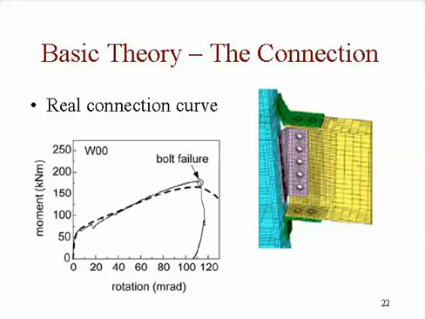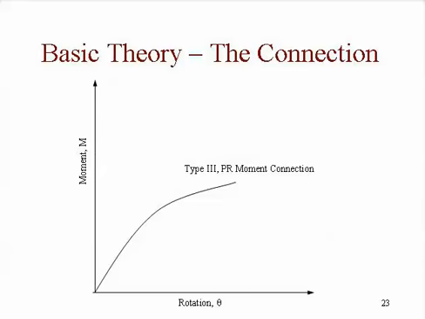The other thing to show with this connection is that it gets up to some point, and in this case, we had bolt failure. All right? So this connection does not just go on forever. So we have to look at our connections, recognize that the real ones are not linear behaving, and potentially they could have a failure, something that would give you an abrupt failure. So keep that in mind as we go through this. This represents perhaps a better picture of the connection. Okay? Not a straight line, but some kind of a curve.